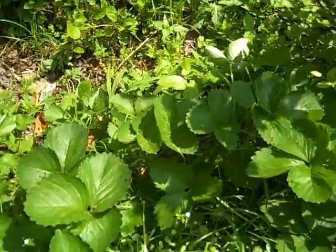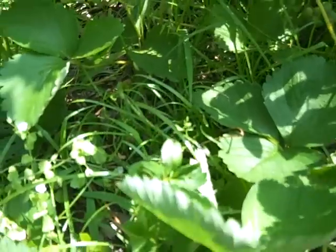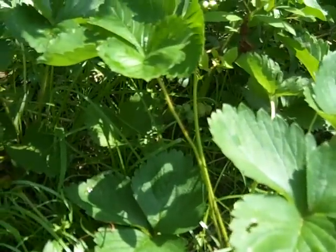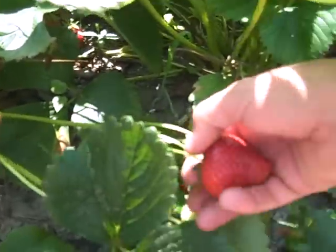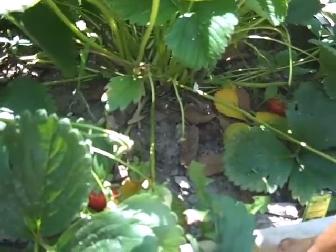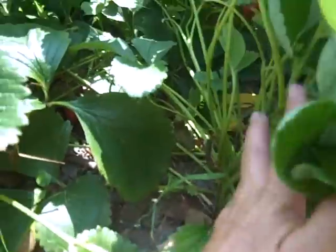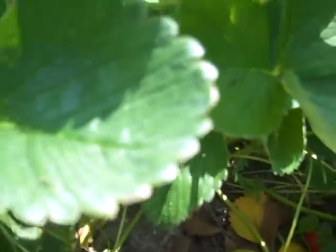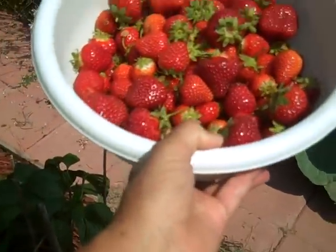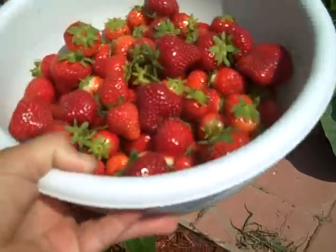I'll be making a video soon showing my chicken house because I did a few things to it that I haven't seen anybody else do — it turned out real nice. Those beetles are sure taking these berries over. My grandbaby didn't help this any either. One day she came out here, picked a green strawberry, and I told her it was yucky. She tasted it and said yucky. The next day I was on the other side of the garden weeding and kept hearing her say 'yucky, yucky' — I looked over and she was pulling my little green strawberries to beat the band.